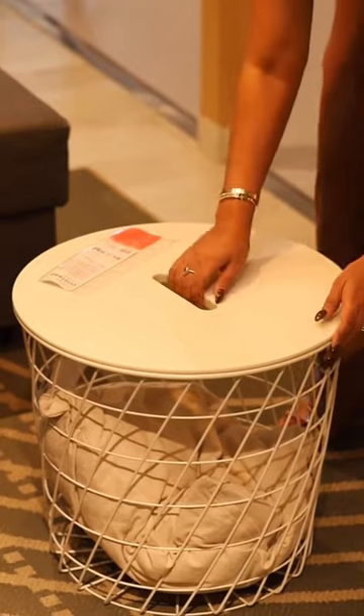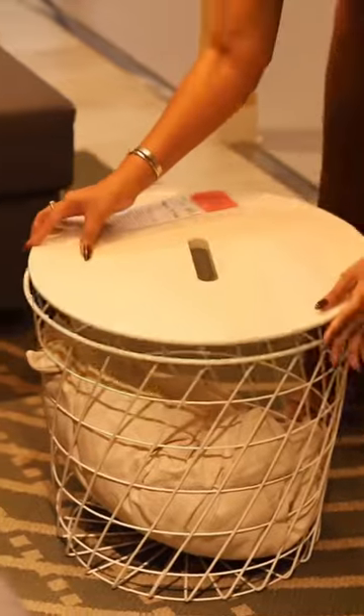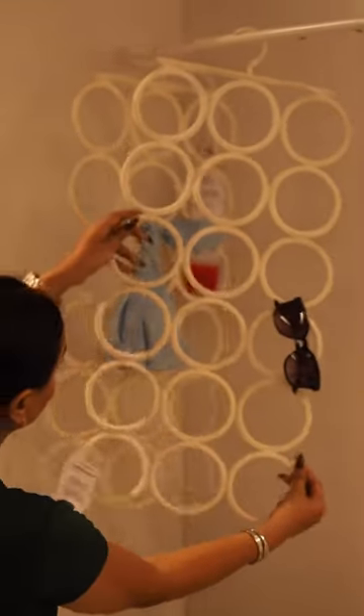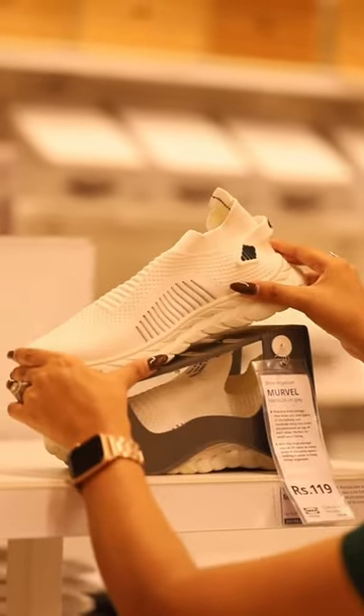Things in Mumbai compact homes that pretty much just absolutely make sense. You know I'm in the middle of house hunting, and a lot of these items — especially where you can use vertical storage, cute storage, one item in many ways — those are the kind of items I have on my wish list and that I'm definitely going to get once my moving starts. If you can relate, make sure you add these to your wish list as well, because you are going to thank me for it.